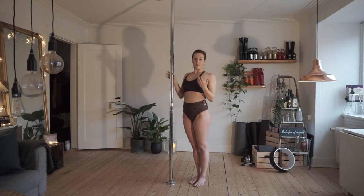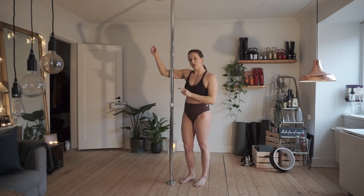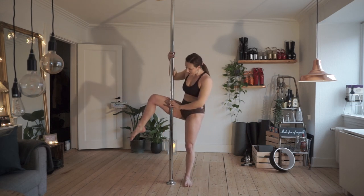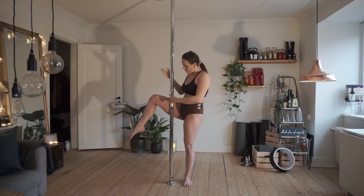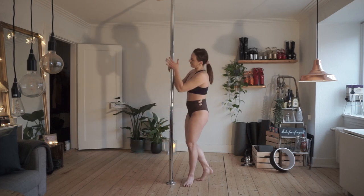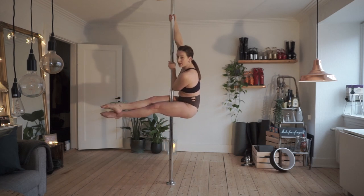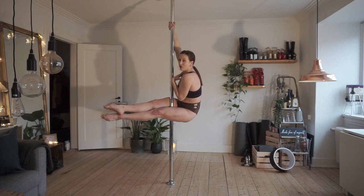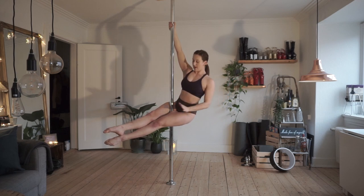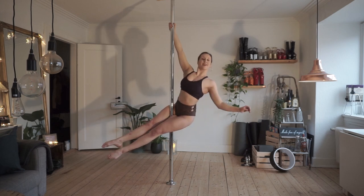When we do any sit on the pole — actually any trick on the pole — what will happen is that our skin is gonna get squeezed to the pole, so it might feel like you're sliding down. What happens is I'm gonna put my thigh on here and if I squeeze up into the pole, my skin is gonna get all roughed up — this is when I stick. Pull, push, take your leg up, other leg up, twist my hip, take my chest forward putting my shoulders together, push forward and sit here. Make sure to point your toes and extend your knees — this will not happen, this is not beautiful. Go here and feel pretty.